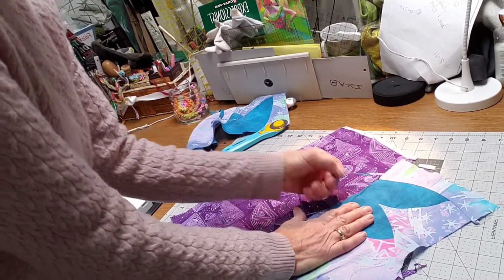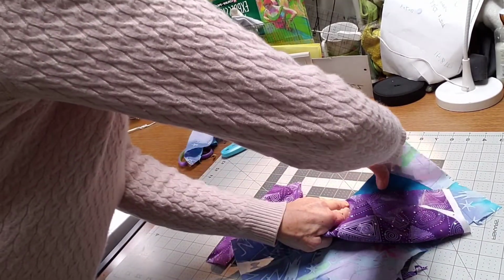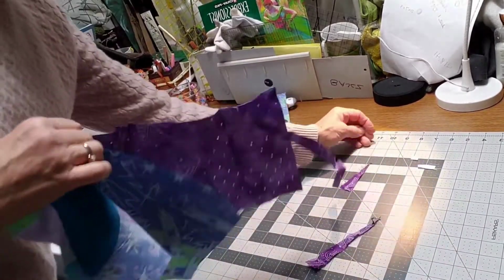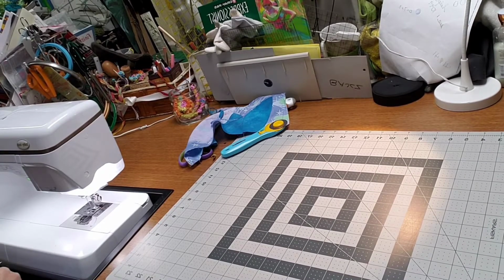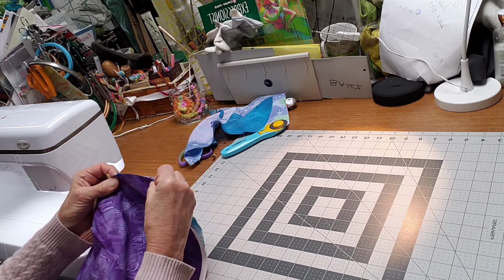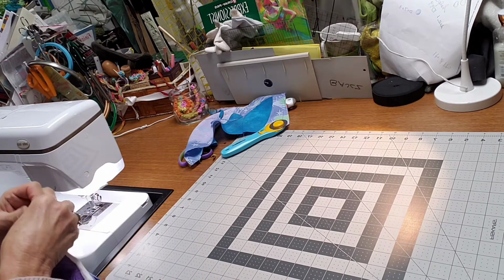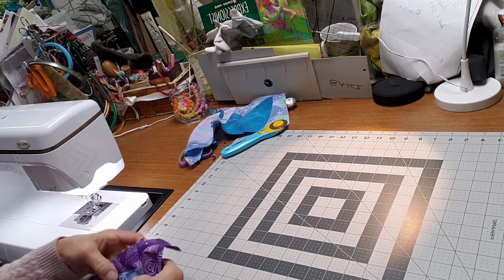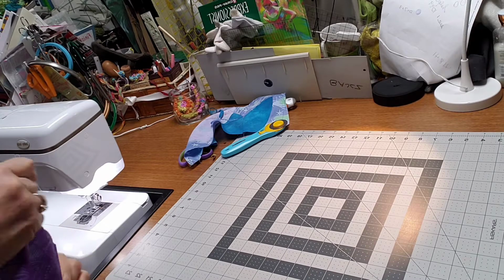Okay, remember the goal is to piece this big chunk of fabric onto here. I generate kind of a lot of shreds. And it's always good to get that one pin in. And you want to smooth it out in your hand to make sure that you can get to your pin. And I should put this curve on the top because it's easier to use that concave.